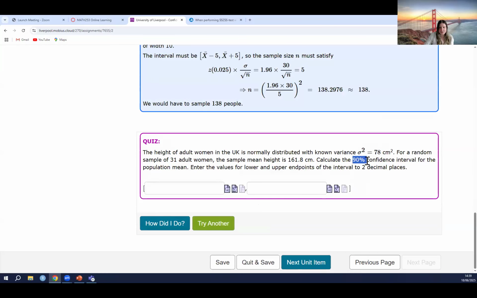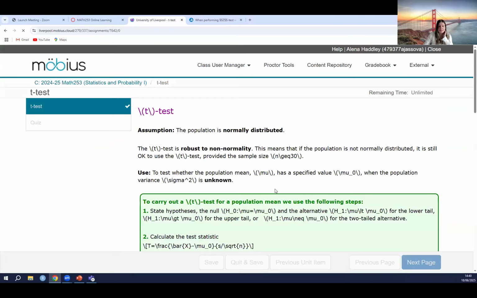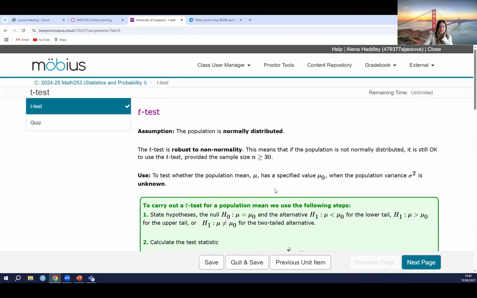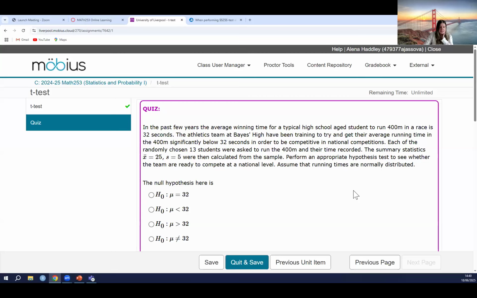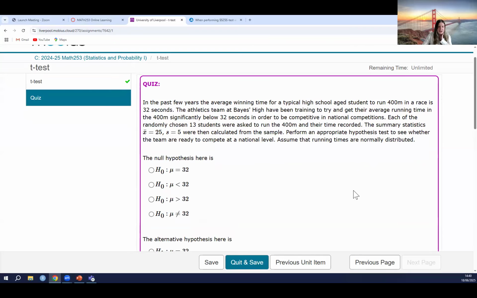Okay, so I would like to show you also another lesson. So here is a lesson about t-tests. So again, there are some important facts and procedures on how to perform the t-tests. There is a shown example. There is another video which discusses another example. And then after going through all that, the students can try the quiz. So here, what I would like to point out is that I'm scaffolding the example into smaller parts.